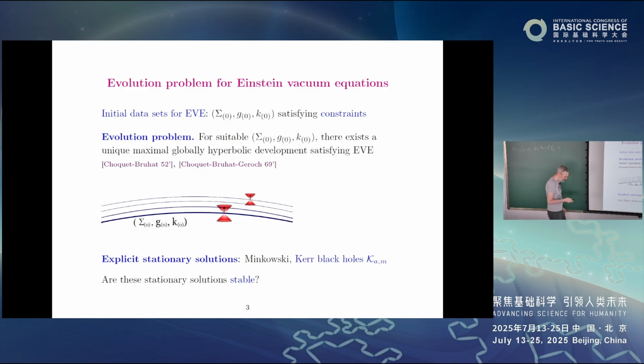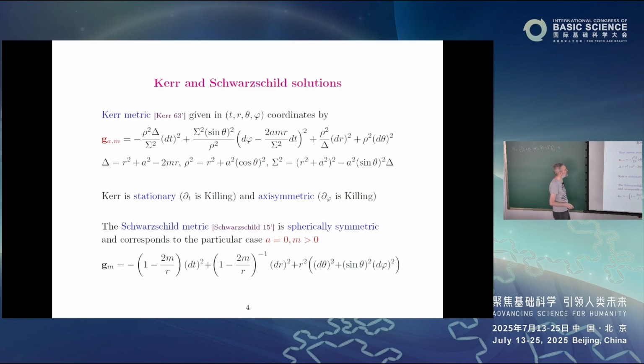Okay, so now let me finally present this Kerr black hole. Here are the Kerr black holes, and for the same price, I'll give you the Schwarzschild family, which is a subfamily of Kerr black holes. The Kerr metric, again, you could give in any coordinate system. Let me pick a simple one, the so-called Boyer-Lindquist coordinates t, r, theta, phi. In these coordinates, the Kerr metric takes the following form, which looks a bit complicated, but fortunately, the formula itself is not relevant here.